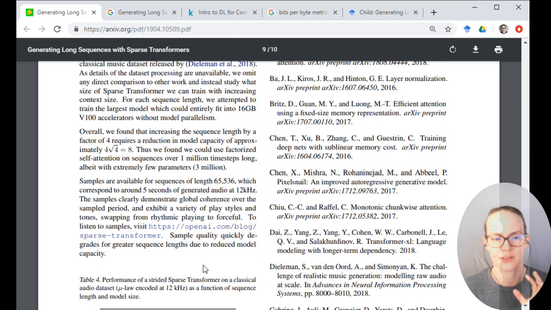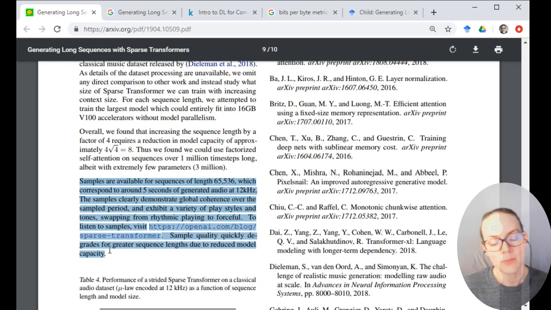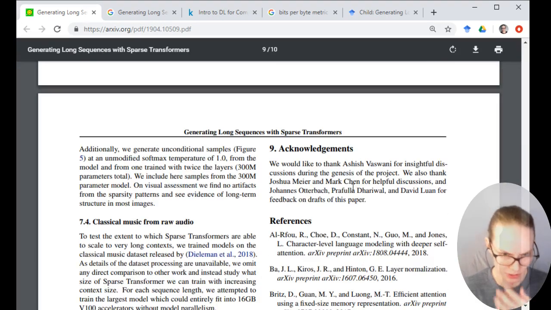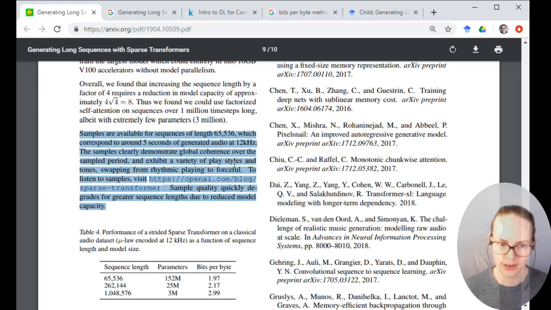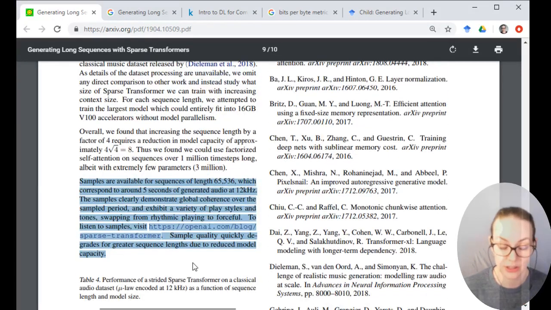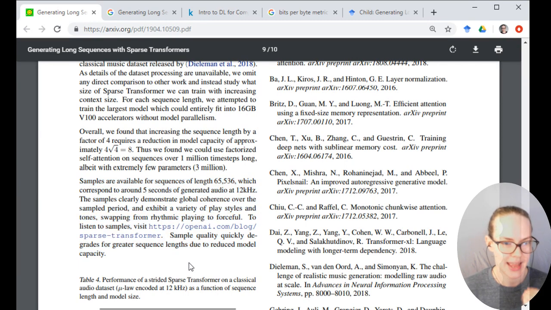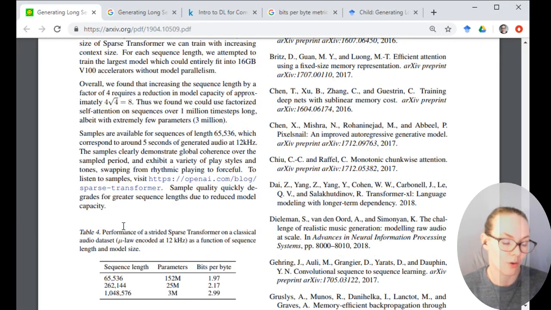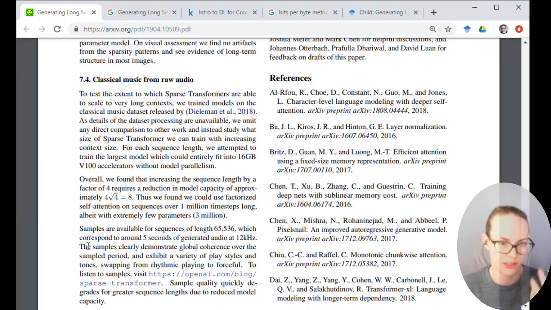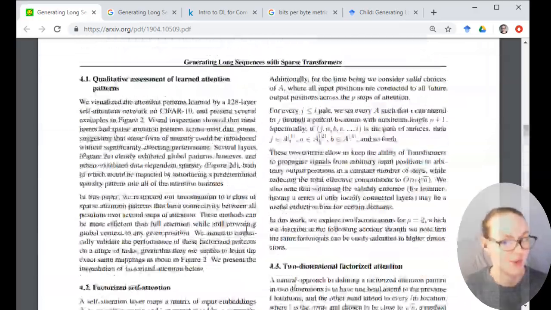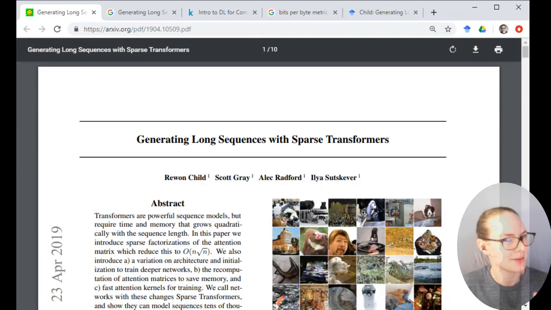The only reason that they are framing it as a generation paper is because they are... So I'm not saying that they're not generating, but the fact that they're generating with a different model than they evaluated for images feels a little bit tacked on. And the fact that they have this classical music task that it appears they're the first people to have done, where they can't compare to other models. I think they're like, oh, our generated stuff is pretty good, is their way of arguing that the quality of the models are good because they can generate for this specific model, but they're not showing generation for all of the models, even though that's what, reading the title of the paper here, you would expect them to be talking about.